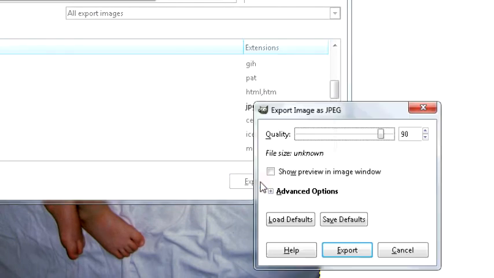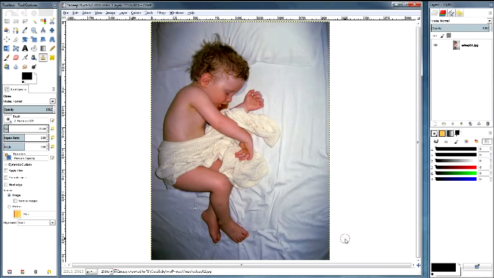Click on Export, it'll give you this little box here which says what kind of quality do you want. Do yourself a favour, unless you've got no disk space whatsoever, don't go less than 90. In fact, what I normally prefer is to whack that right the way up to 100, so there's as little degradation of the image as possible. And click on Export. There it is. There's your file.